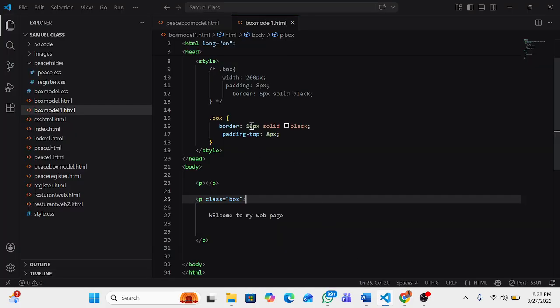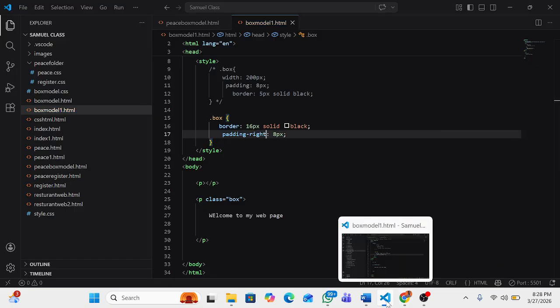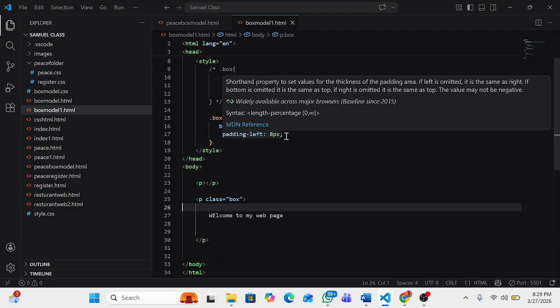Then same thing too as right and left. Padding right shifted the element to this side, to the left hand side. Yes. Alright. If you say padding left now, it will go to the right. It shifted it to the right. You're seeing the space? Yes. Yeah. So that's padding and margin.